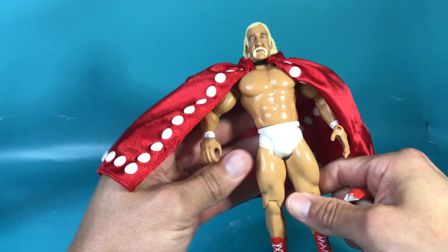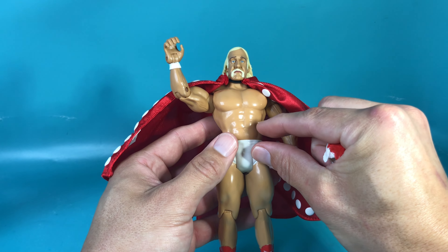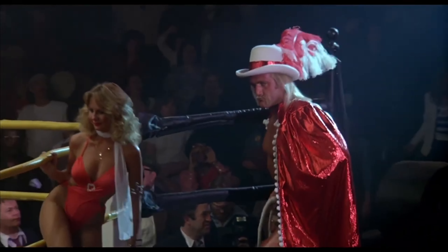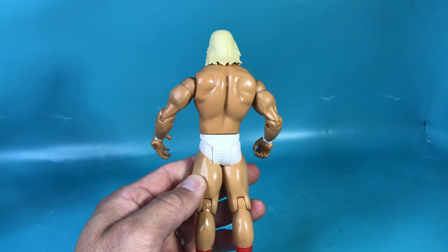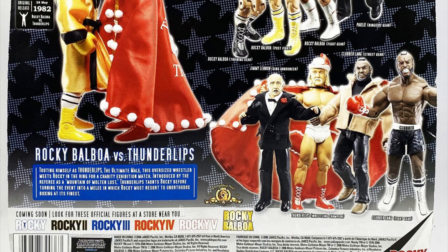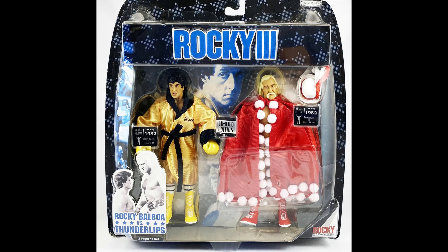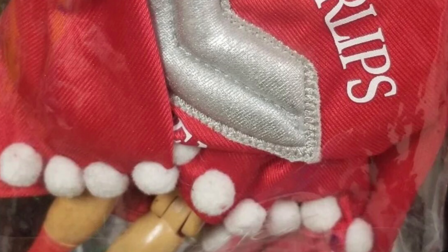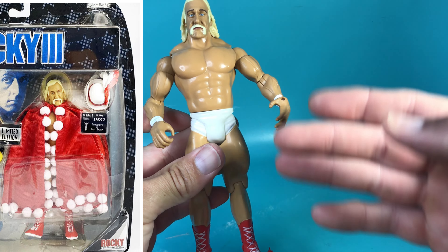Now there are some missing things. Thunderlips came with a whip to the ring, but the figure does not come with a whip. He also came with the wrestling championship to the ring, and this figure did not come with a championship. Without the cape, he still looks very iconic and fantastic — super bulky figure with giant arms. Now there was another Thunderlips made with the same exact mold, except for a different style cape, in a special two-pack of Rocky and Thunderlips, which was a mail-away exclusive. The little balls on his cape were actually little fabric balls, and the lips were puffier — they looked like they had Botox injected into them. He still didn't come with a whip, and he still didn't come with a championship.